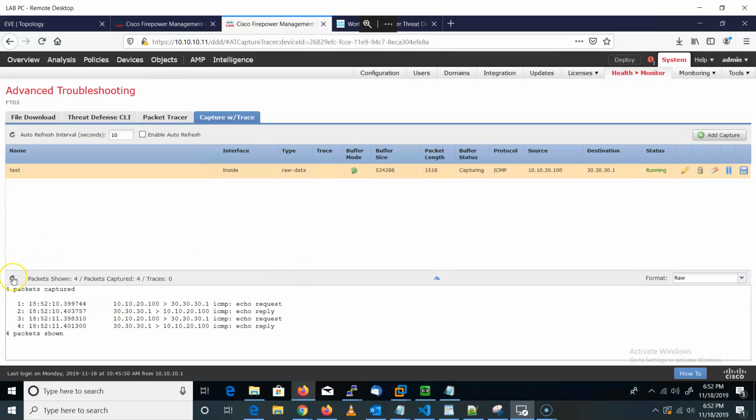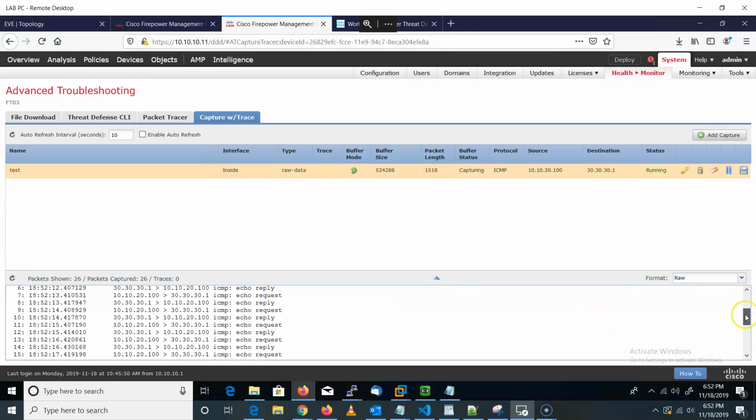So even despite the fact that I have cleared, you can see I'm still using packet. Let me refresh again. I'm still receiving packet, you can see. So this is to tell you that the capture you have here on the FMC GUI is capture for snort engine. So the capture here on the FMC GUI is not level capture.